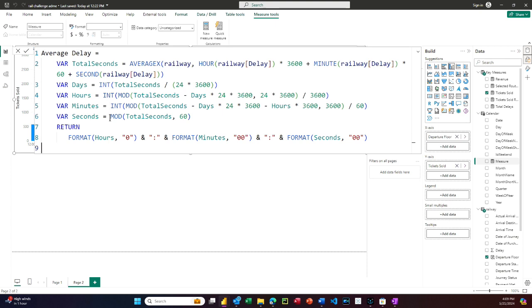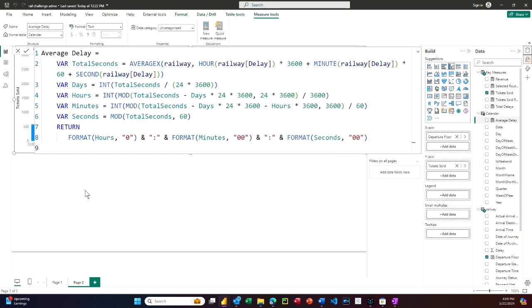And then after that, the remainder is seconds. And she reformats it. So you can add time together, average time values, get max time, min time. In this case, average and max might be pretty important when you're analyzing late times.